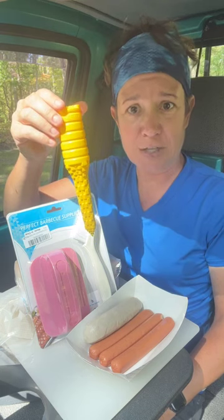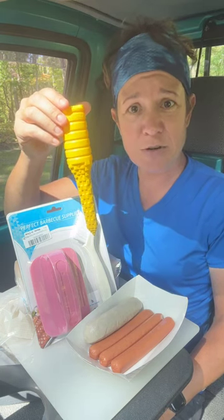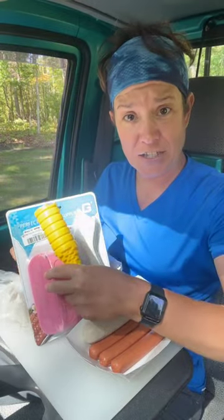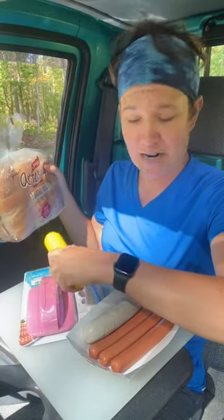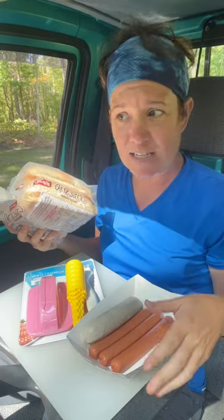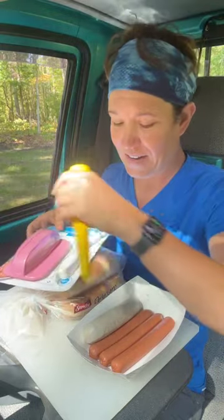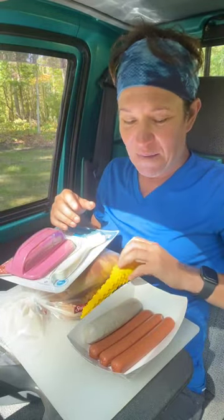This is a hot dog driller, and it's for drilling holes in buns so that instead of putting your hot dog, your Frank, whatever, into a bun that's sliced, you put it into a whole bun and put it down the hole, and then you can put things in there along with it, like ketchup, mustard, onions, whatever, you know, coleslaw, sauerkraut.